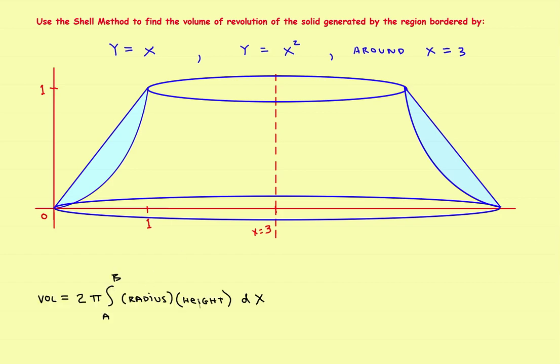So the formula is going to be exactly the same formula we had last time. And I still need to find exactly what I did last time. I've got to find the radius, and I've got to find the height. Now again, to do this, it's important, take the time to draw a single shell in there. So this time, my single shell will look something like this. I'll come into about right here, and I'll draw one single vertical rectangle right here. So over here, and go up like this, and this. So I'll shade this in, and again, doesn't have to be anything great, but there is one vertical rectangle.